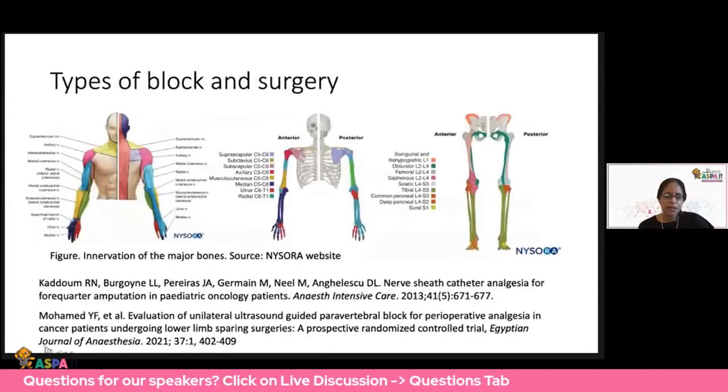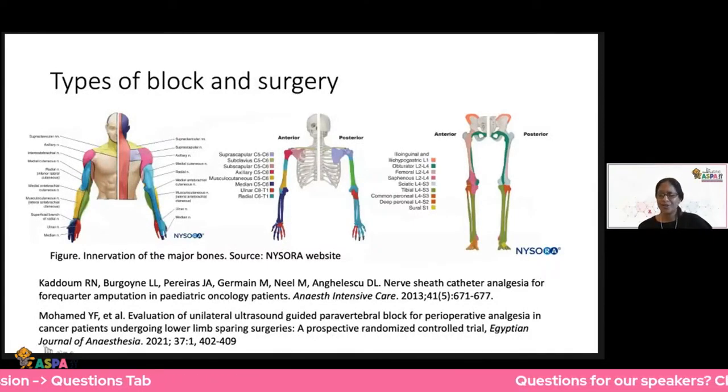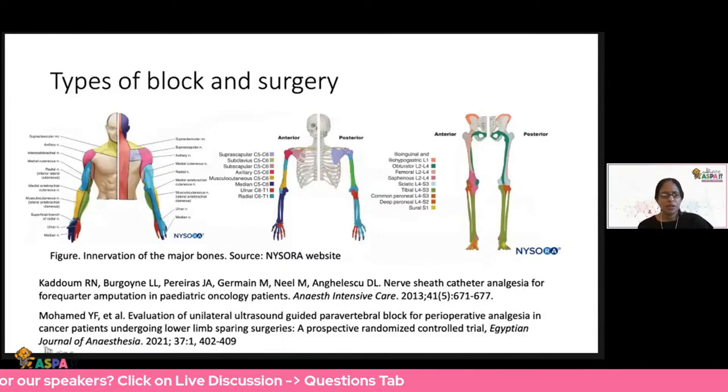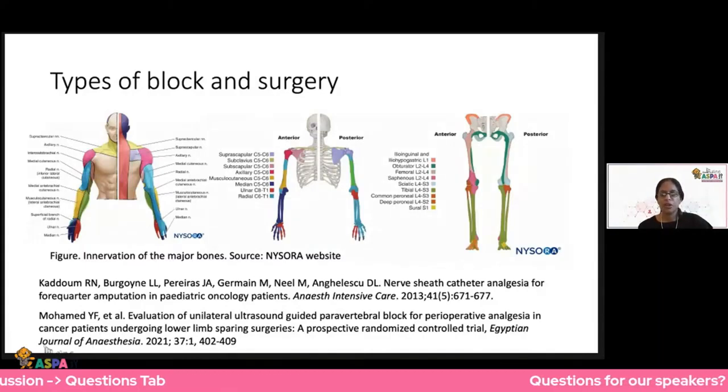There are many ways to approach pain control with regional anesthesia. And all over the world, it is done in different ways, and people are exploring newer ways for surgeries that they've been doing for a while. The question is, where do we target the nerves along that pathway from the central spinal cord to the periphery?